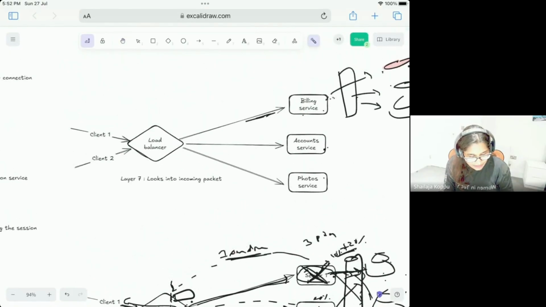So if you see, the request comes from the client, goes to the load balancer, goes to the service, and the response comes back to the load balancer. This connection is still active in case of a synchronous request. If it has not timed out, then the load balancer sends the response back to the client. Whereas in case of asynchronous, for example, if Kafka messages or Kafka queuing or any kind of asynchronous work is involved, asynchronous doesn't mean it needs to take hours; even if it takes a few seconds, usually the client connection may time out if it is more than a few milliseconds. So in those cases, we can go for an asynchronous response.